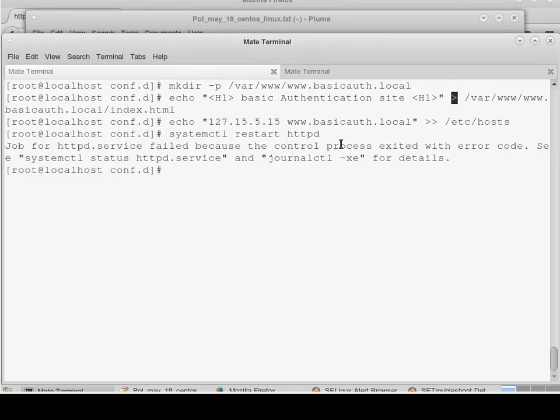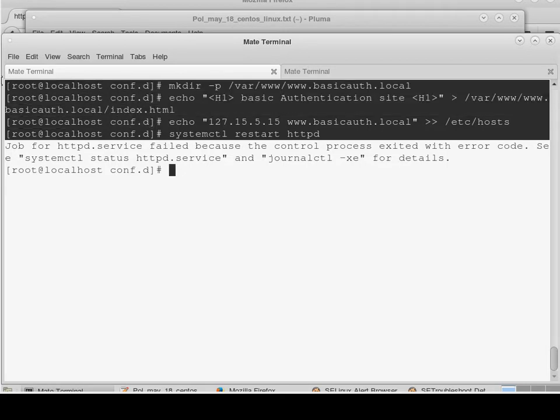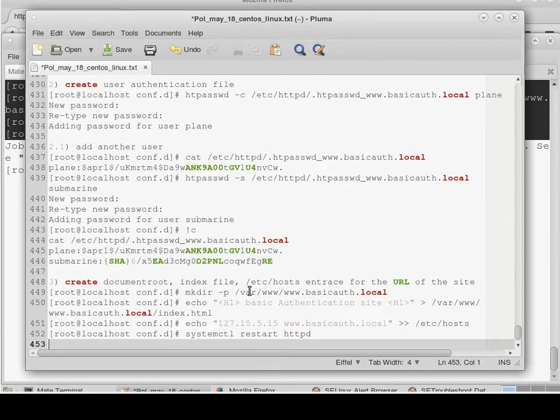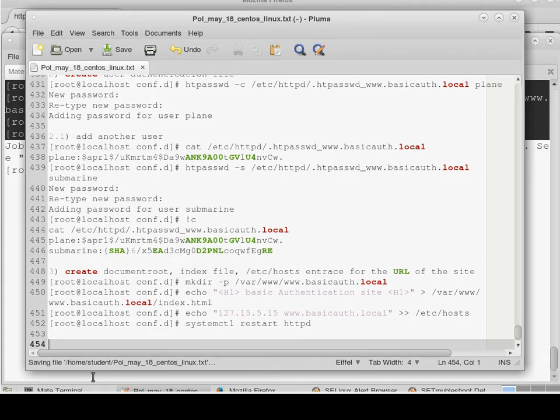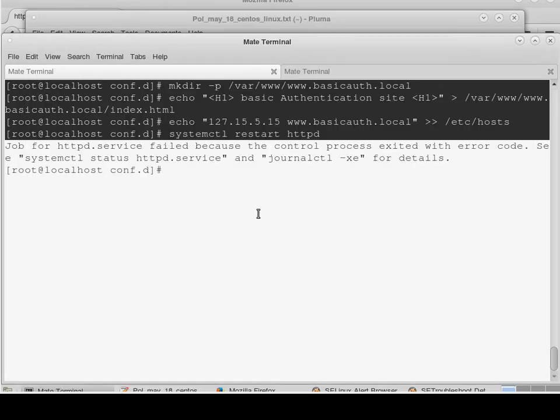And right now you have a problem. We are using the same port. If you are using the same port, 80, you could probably get an error.